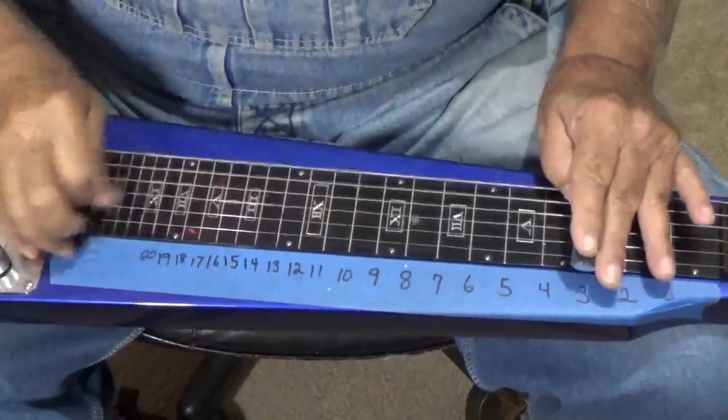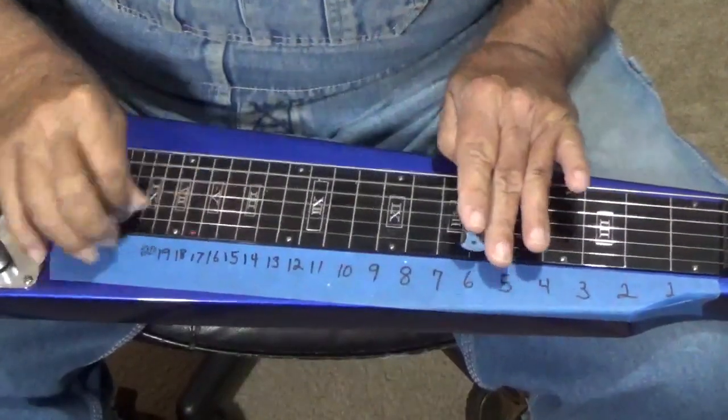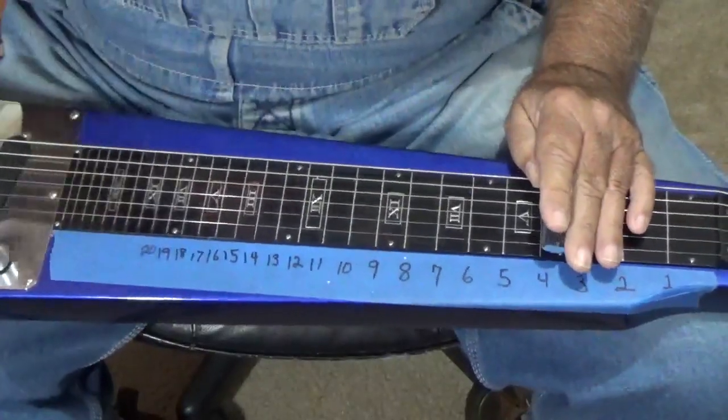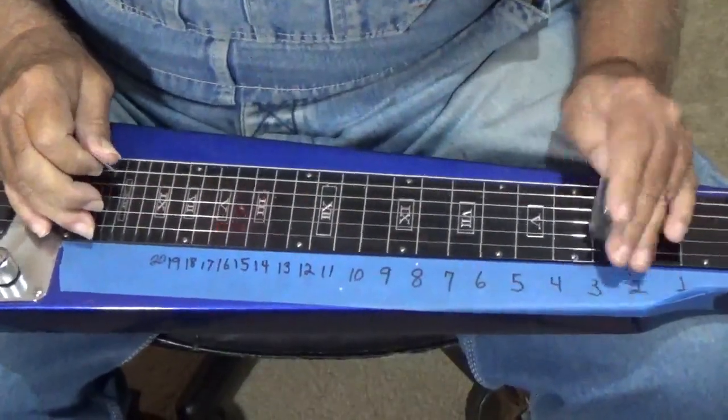You ain't got that. Hear how bad that sounds? I will lift it up them fingers. Keep them on that, them strings behind that.